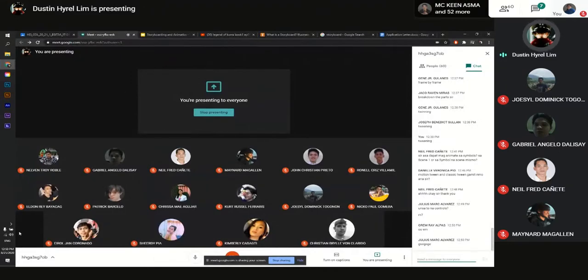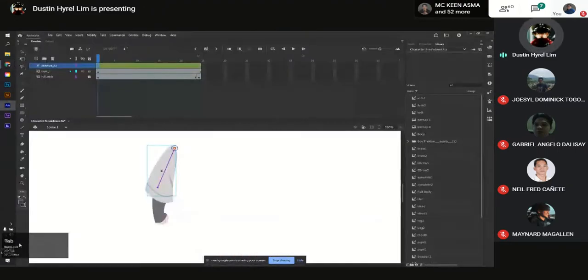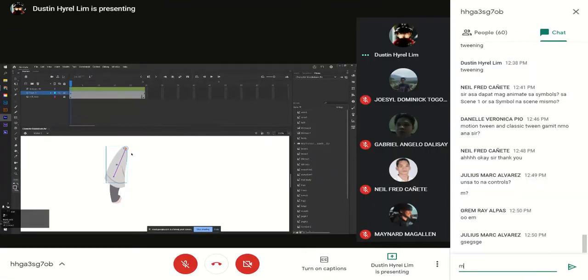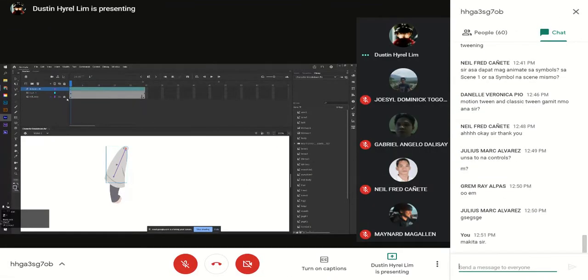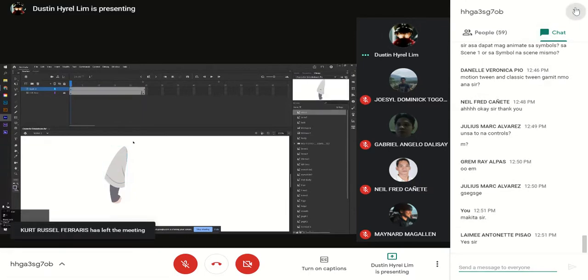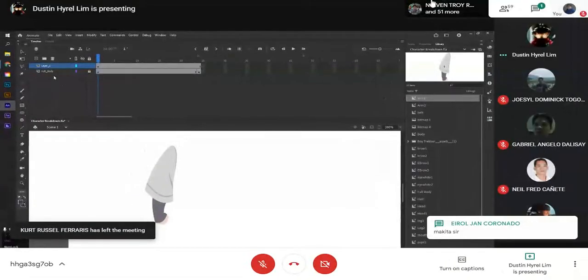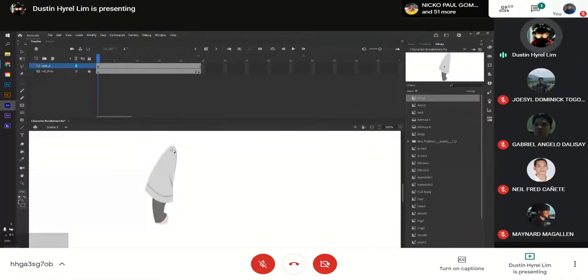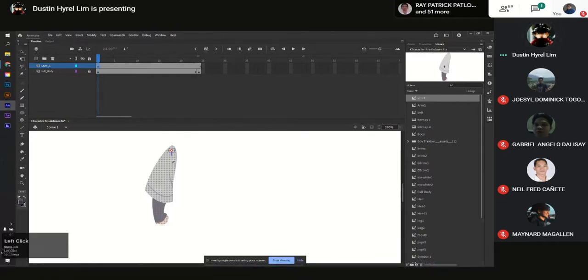Makita niyo yung... I-install ako itong getag ni Jane sa Kuwastan. Ang mga keystrokes. Observe na sa itong i-try din ng kuwan siya.